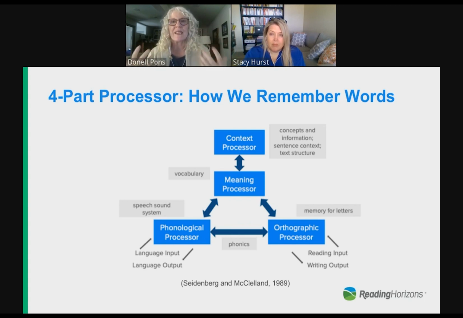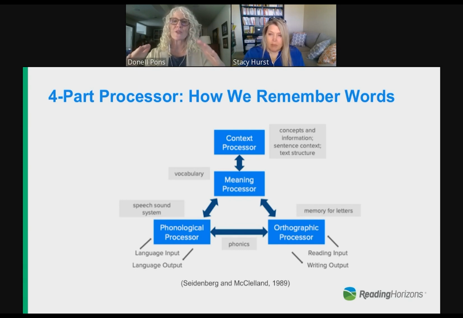So that all needs to be taken into account, that right at this base, not all things are equal, depending on the language that you're learning, the challenges that you may be facing. Maybe it's a second language for you, and so you have a first language that influences how you are receiving this information for the second language. So just right there, think about that in just the base of what we're talking about with the 4-part processor.